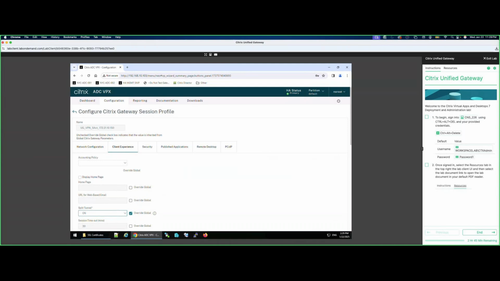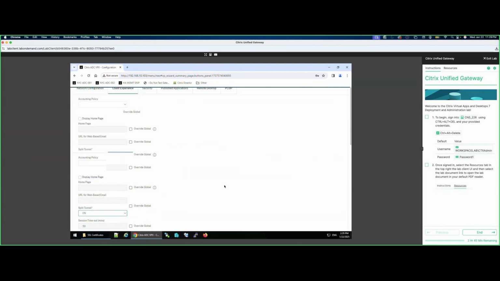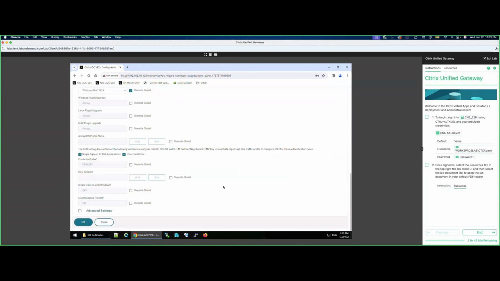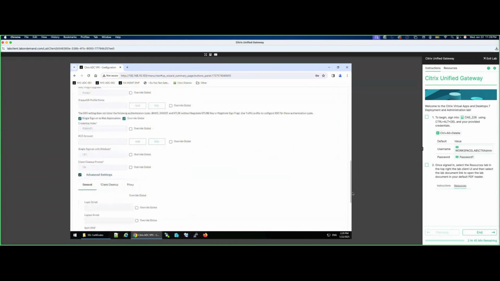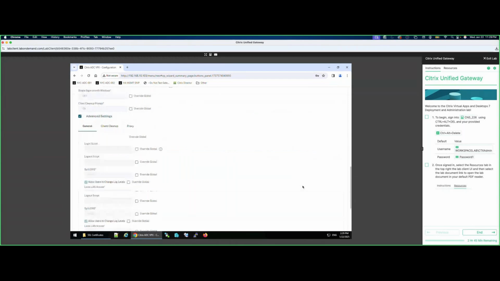Yeah. So I have the split tunnel on, and if you scroll down to advanced settings, I'm going to have, on the general tab, this is where I'm gonna specify show VPN plugin.